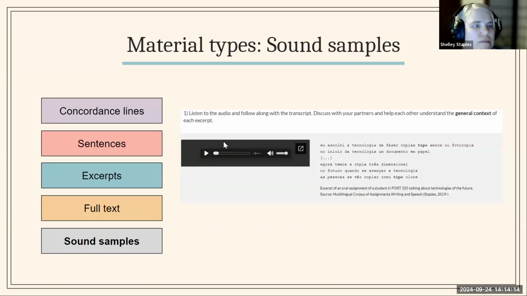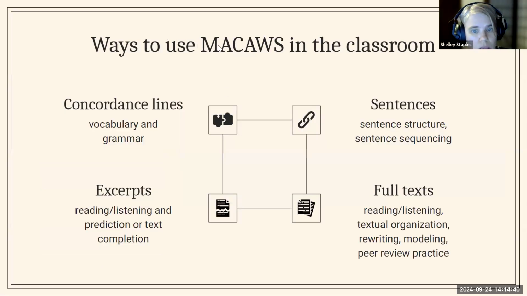And then we do have some sound samples. Now, these are not directly exportable from the corpus, but we have permission from some of the students that we've collected these assignments from to use their audio as well. And so for those students, we've used those in some of the materials, and Asya's going to show you those and what those look like. So, ways to use MACAWS or any corpus in the classroom.